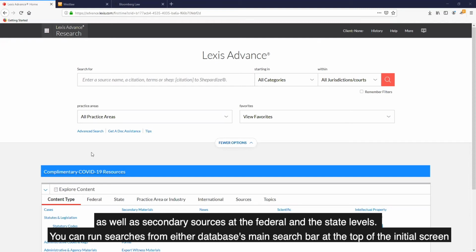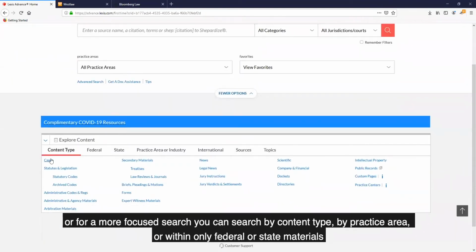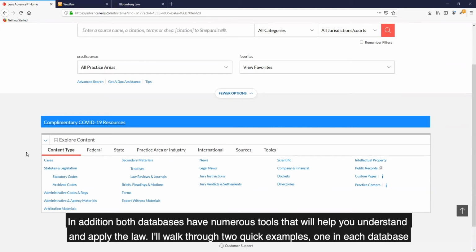You can run searches from either database's main search bar at the top of the initial screen, or for a more focused search, you can search by content type, by practice area, or within only federal or state materials. In addition, both databases have numerous tools that will help you understand and apply the law. I'll walk through 2 quick examples, one in each database.